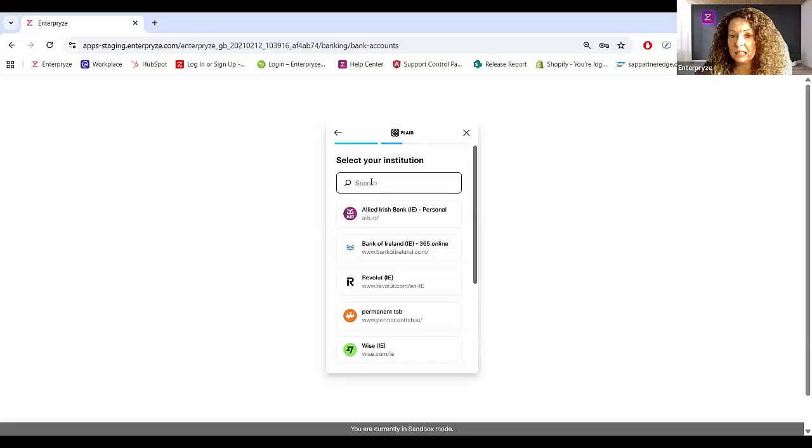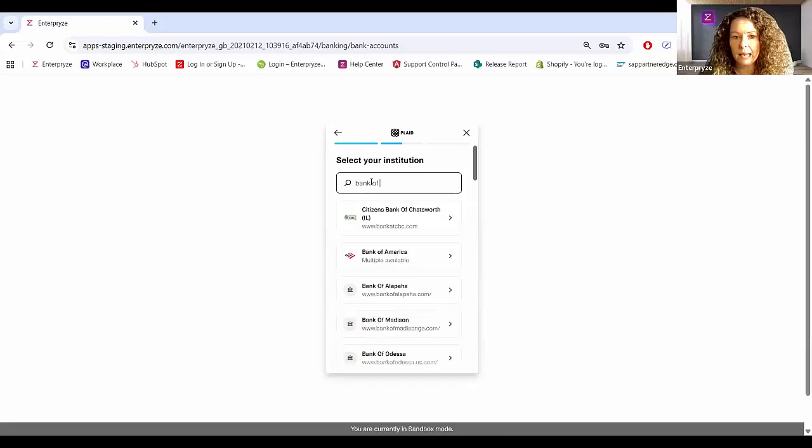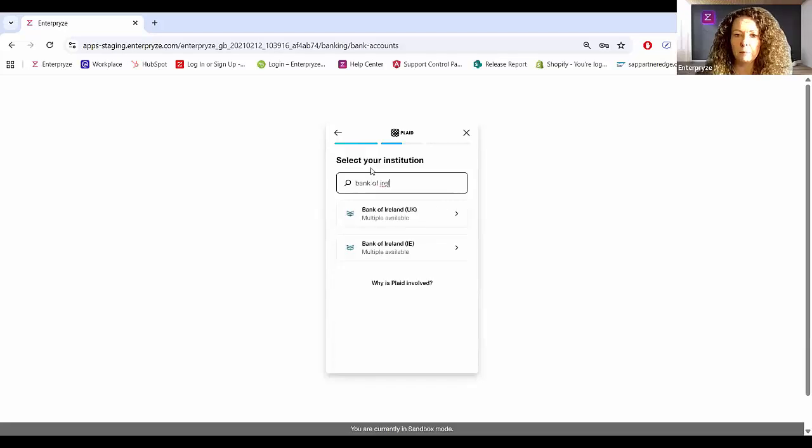And if there are, as I've said, any delays, it generally tends to be on the bank institution side, where the bank institution will put a block on you connecting in the first place, and you might have to reach out to them and say, look, I'm doing this connection. Are we okay to proceed? And take it from there. So you can type in whatever bank you need. For example, just taking one off the top of my head, look, there's Bank of America, Bank of Ireland, for example.